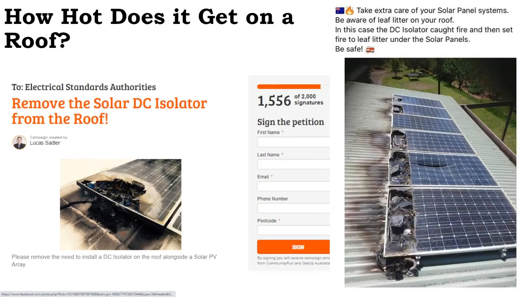And so how hot does it get on a rooftop? We saw a 60-degree temperature adder. You can actually go into PV Watts and look at your rooftop temperature in your area. So you go to PV Watts, download the hourly data, and you can explore the coldest temperatures and the hottest temperatures.